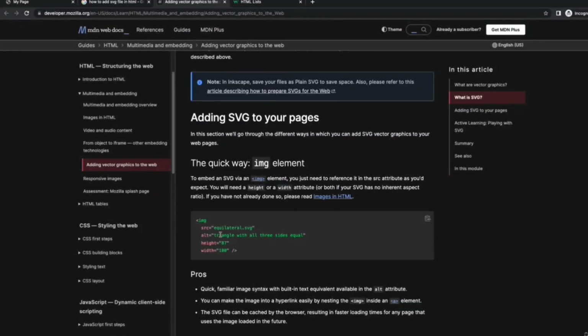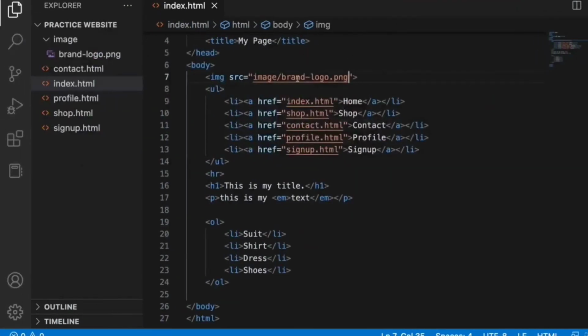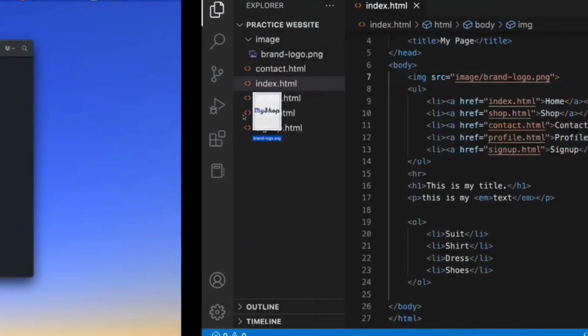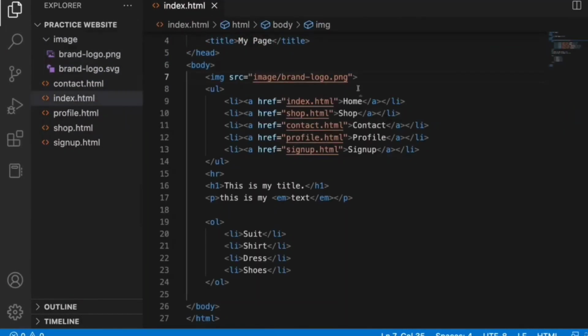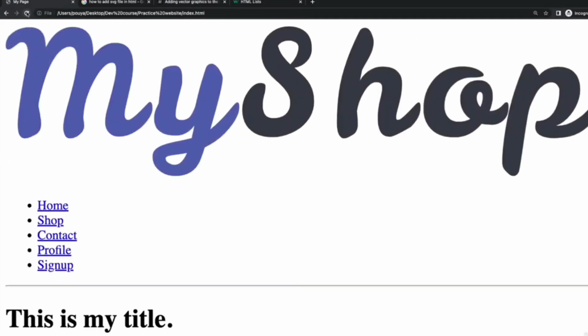So more or less we have the same thing here. Let's try it. Here we have an image, and inside the source, instead of PNG, let's point to the SVG file. So I'm going to drag and drop it here, close it, come here, and instead of the PNG one, refer to the SVG format. And let's refresh it. Now you see it's much bigger with higher resolution.